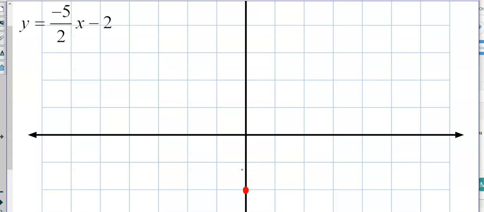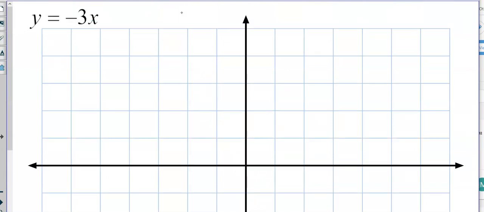So you could really think of that, if it's easier, as 5 over -2 or -5 over 2. It works the same way. So I'm going to do it 5 over -2 just because I can go up 5. 1, 2, 3, 4, 5. 2 in the negative direction is to the left in this case. So that's really all I have for slope points, just those 2 points. So I would do my best to draw a straight line. That would be the graph of that line.